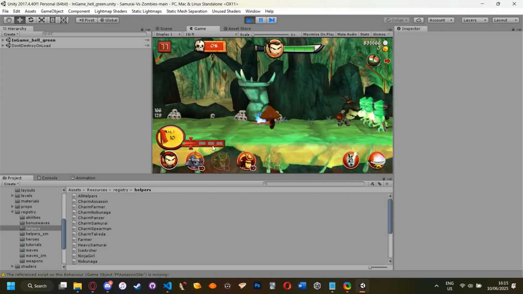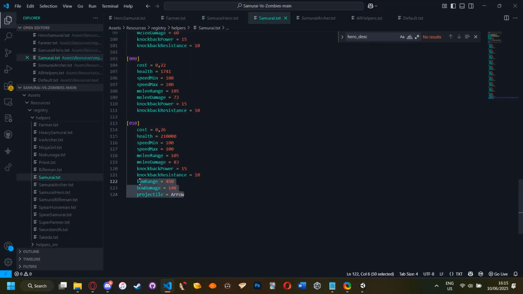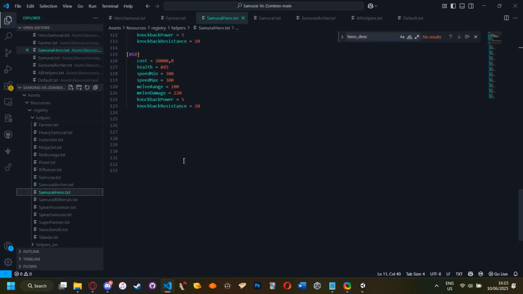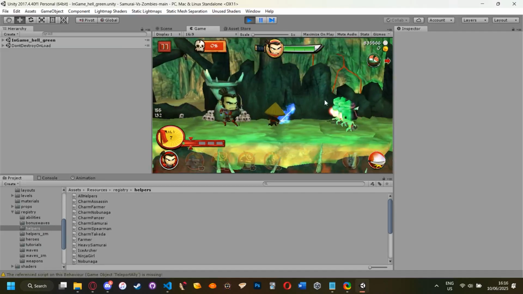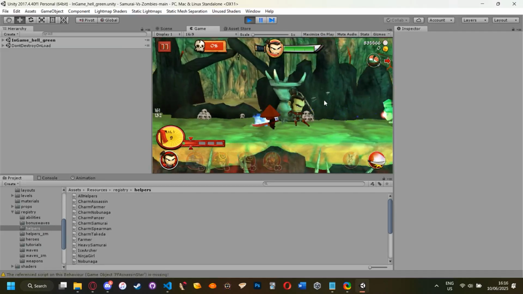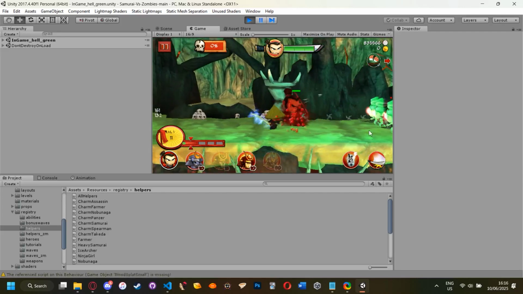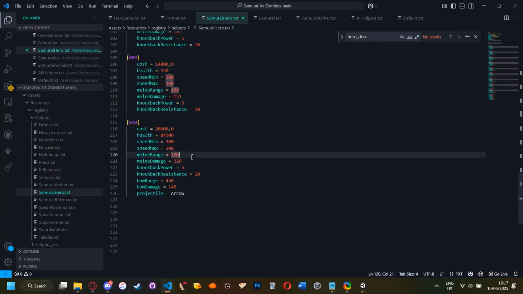Or not. Okay, well, he's going to use a sword. I gave the stats to the wrong person, so let me change that and give it to the Samurai Hero, not to confuse it with the Samurai Ally. And let's try again. And hopefully he does a ranged attack. He does. Perfect. And then if they get closer, he should switch to melee attack. Okay, let's say the melee range is a bit longer. So let's say it's like 150.